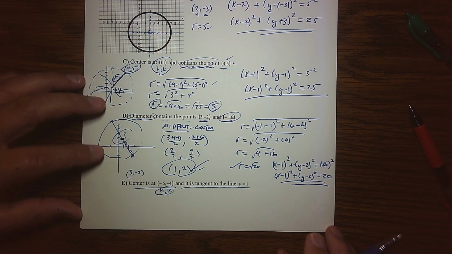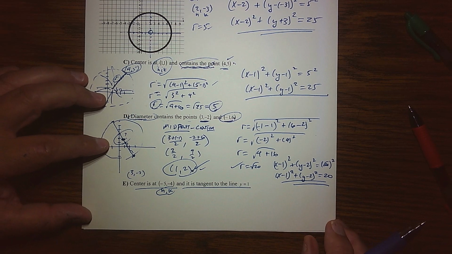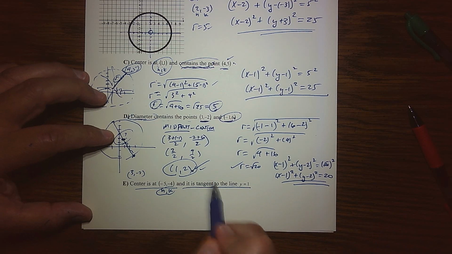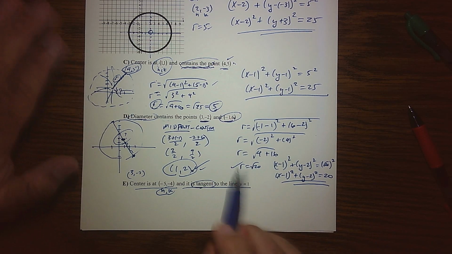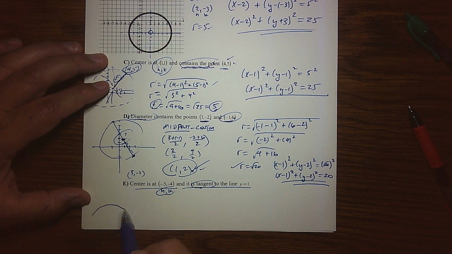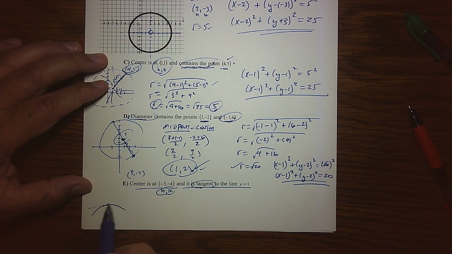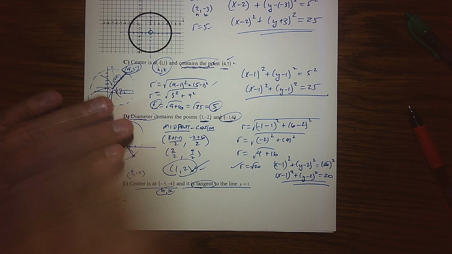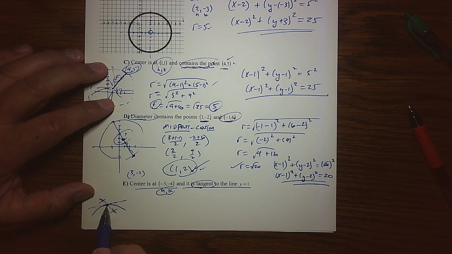So that's kind of an odd statement. Usually when I'm teaching face-to-face, I make my students think about it and articulate. But since we're 8 minutes into this and you guys are probably getting tired, let me tell you what it is. Tangent in a math setting means a lot of things. The way it's being used here is if I have a graph, let's say a graph like that, and I have a point here, to be tangent to it means that I give it kind of a glancing blow. I don't literally cross through it. That's not tangent. I basically hit that point on the graph, but I do it in a glancing way. I glance right off of it. So that's what it means to be tangent.